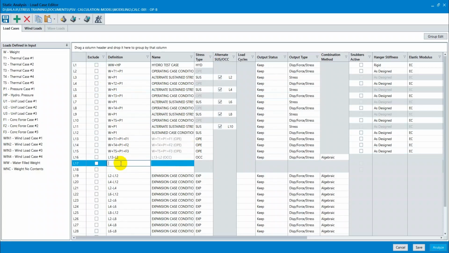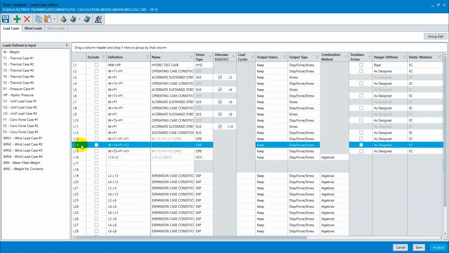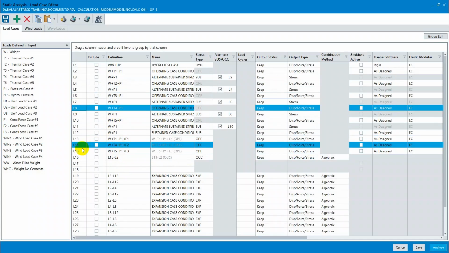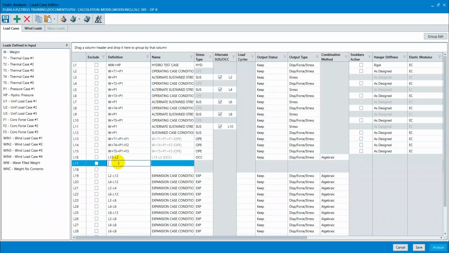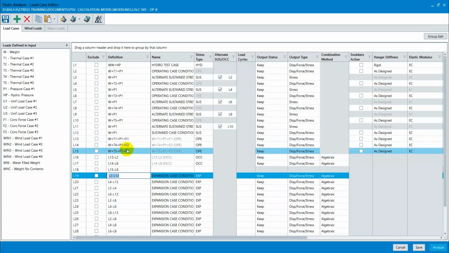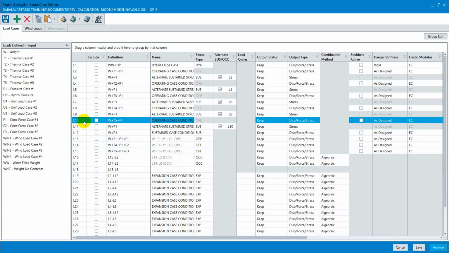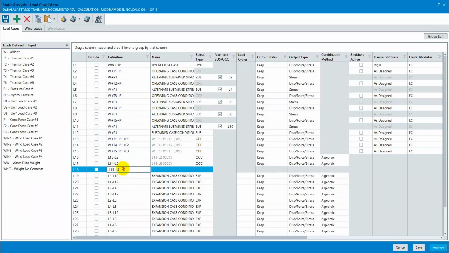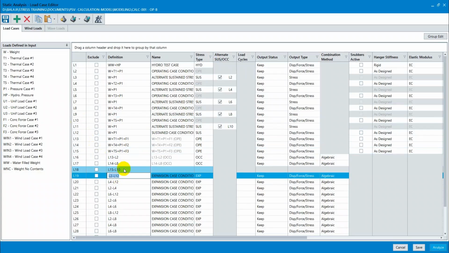And then next, since we have used T4, you have to subtract with respect to T4. L14 minus L8. This is also occasional. Then next is L15 minus L10, because for T5 we use L10.